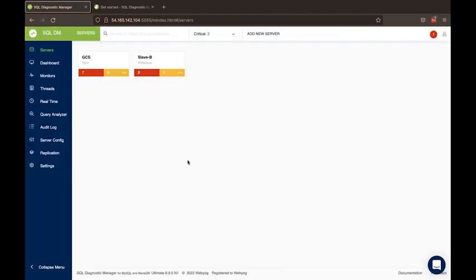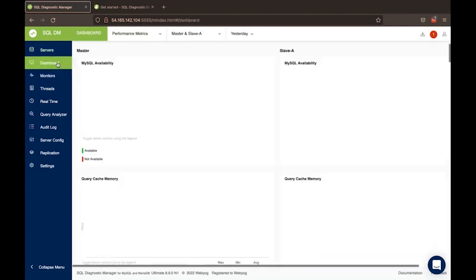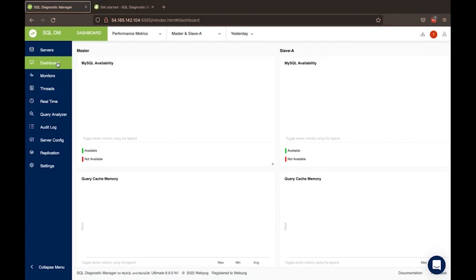Once you have done that, you will need to focus on other aspects that will help you improve the performance of your MySQL server. One of those aspects is the dashboard. The dashboard is a graphical user interface, somewhere where you can understand what's happening in your MySQL environment in a more graphical way.